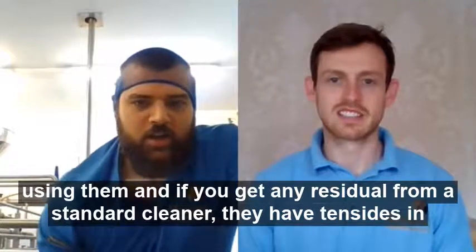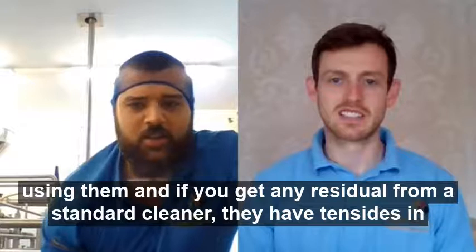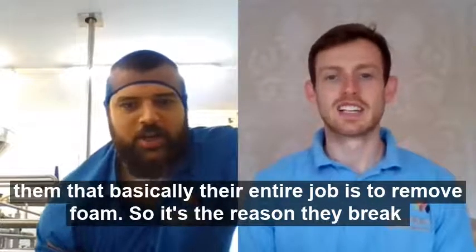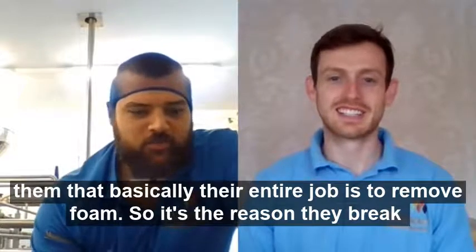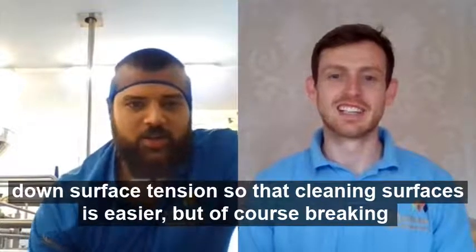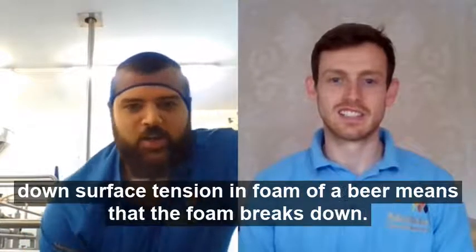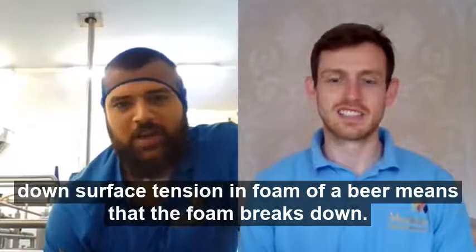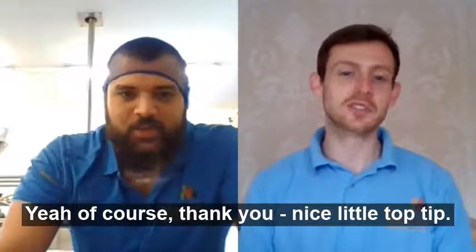If you get any residual from a standard kitchen cleaner, they have tensides in them whose entire job is to remove foam. It's the reason they break down surface tension, so that cleaning surfaces is easier. But of course, breaking down surface tension in the foam of a beer means that the foam breaks down. Yeah, of course. Thank you.